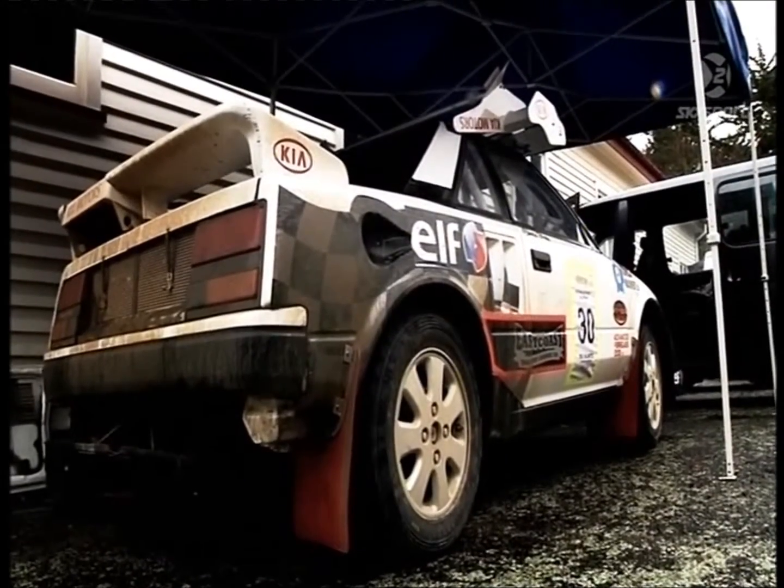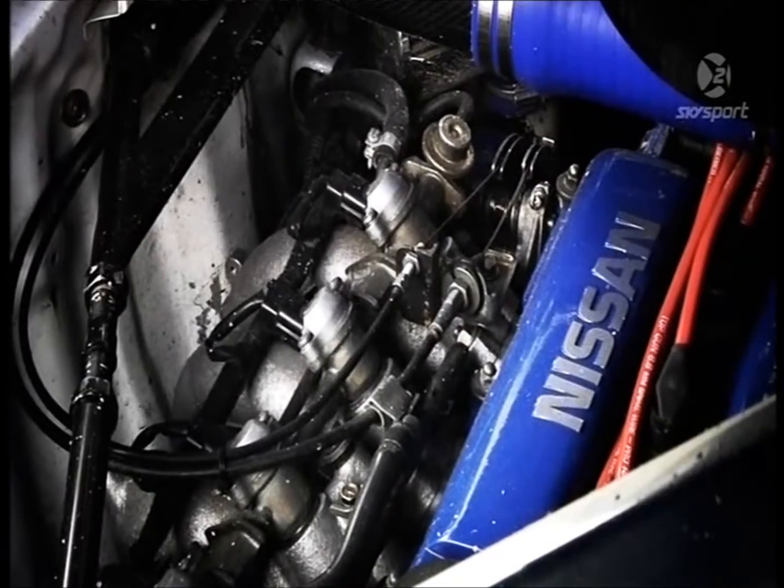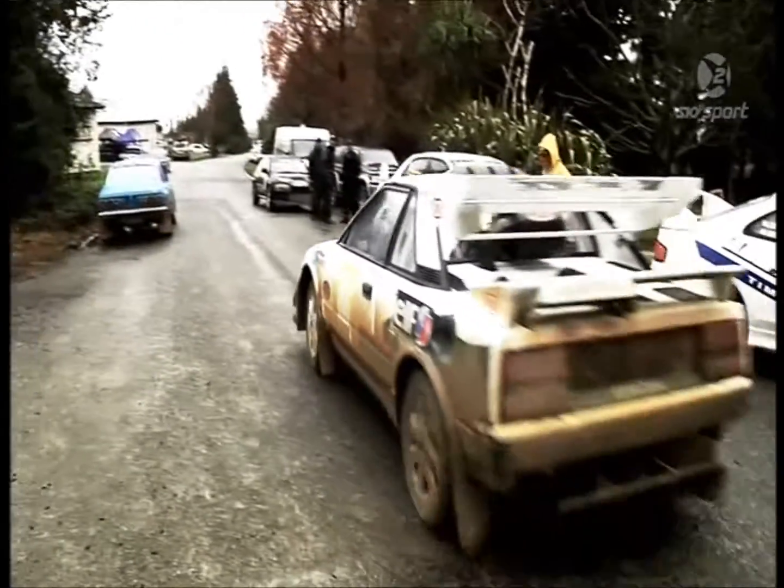It's a Toyota MR2 shell with a Nissan SR20DE motor in it. We've mucked around with our own gearbox. It's about 340 horsepower and it's a 50-50 weight split. I wanted something different, and I wanted something that would be more efficient than those old BDAs, and it's proven to be pretty much like that.